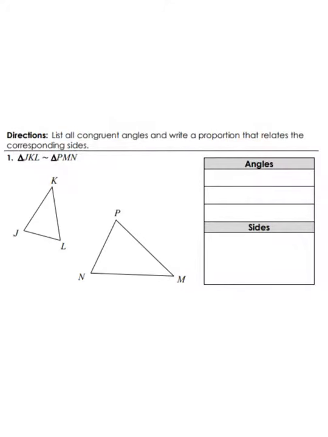All right, it says list all congruent angles and write a proportion that relates the sides. So we're going to go through and see which angles are congruent. Okay, so angle J is not actually congruent to N. This second triangle actually needs to be rotated over to where P and N would be on the bottom. If you look at it, you can see that those aren't tilted the same way. So angle J is congruent to angle P, okay, not N. You got to be careful about that.